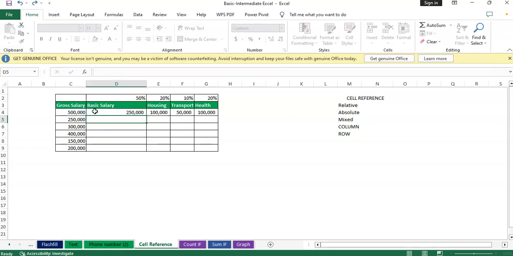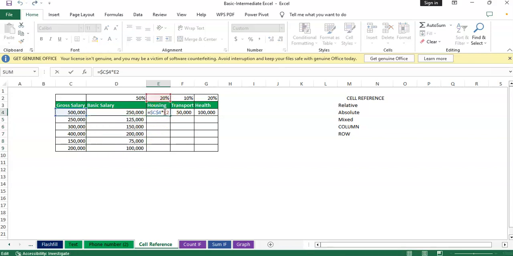So once we press equals to, okay, and we come here, we copy this and paste here. You will see that 50% of 250 is 125. What it does is that it will pick this and still pick this one, because this is a fixed data that we want to use, but we want this one to move downward. So anytime we come down, it will change the row because we did not lock the row, but it will still maintain the column. So we can just auto populate this by tapping here, that is the edge here, and it fills everything for us.